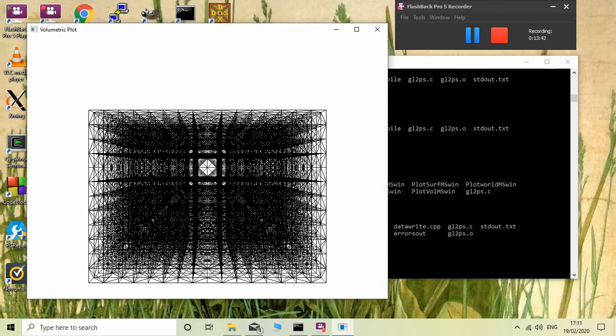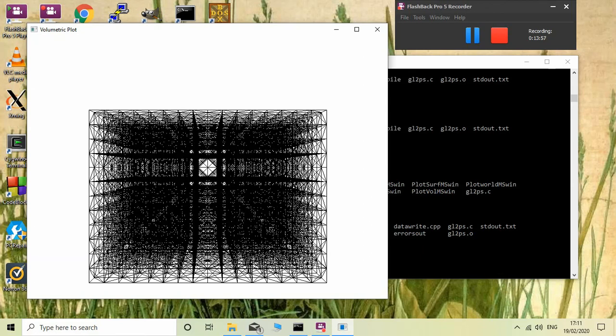If you're familiar with finite element methods for partial differential equations, you'll know what finite element meshes are, and here is a way of exploring and looking at the mesh that you've generated or your other software has generated, and that's a really useful thing to do.